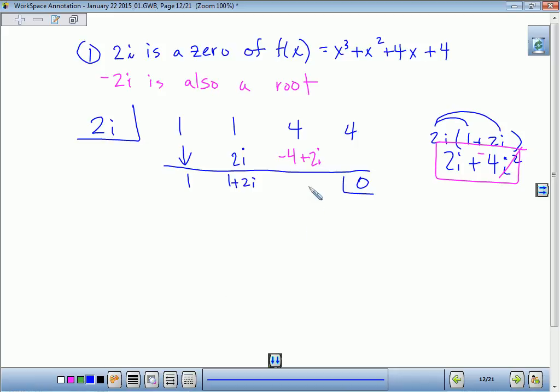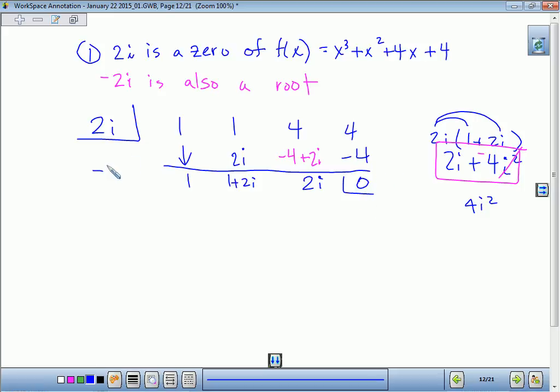Okay? And doesn't it get nice? Because that just leaves us 2i. Which when we multiply 2i times 2i, we get 4i squared, which is negative 4. Did I get 0? Yes. And so that tells me I am doing this problem correctly. Wouldn't it be nice if every problem we did in math gave you a little check step at the end of every step? Yay, you're right. That little 0 is your happy face.